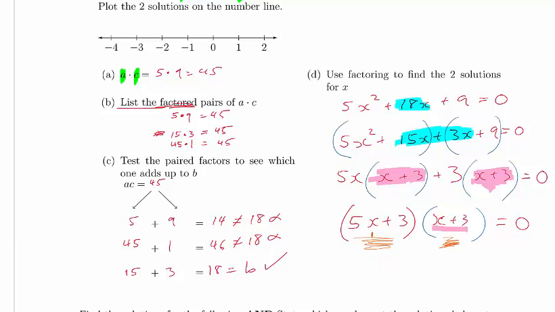And then we'll do the same thing, and we'll try and figure out what will make this 0 here, obviously negative 3. When you plug in negative 3 for x, this whole thing will become 0, and you've got some number times 0, which of course is just 0. All right, so let's go ahead and solve these one by one using that. So we have x equals, so right here, note that it's going to have to be negative 3/5. And then we already said negative 3.